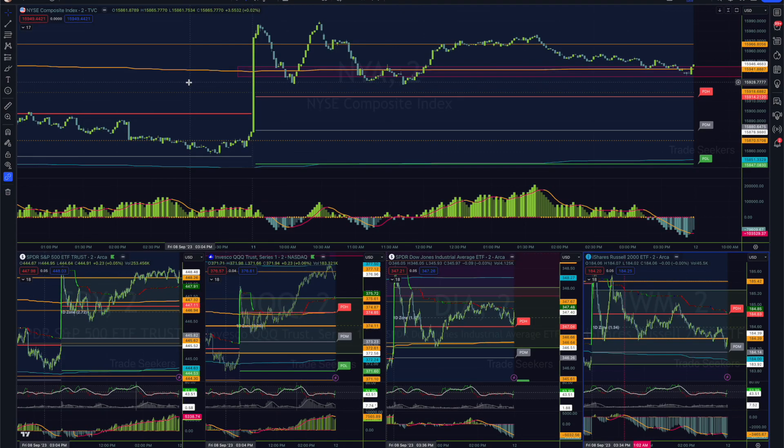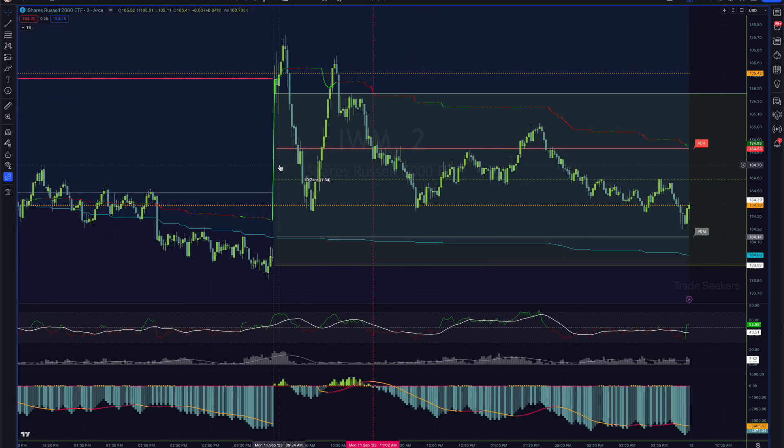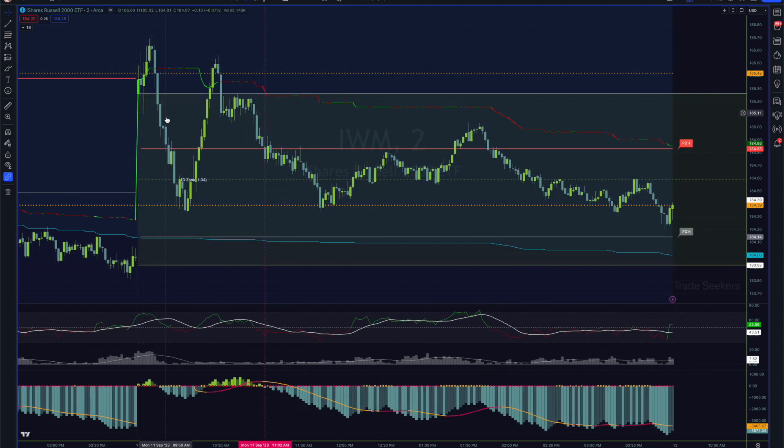Going to the NYSE Composite, we did stay roughly around September's current monthly TWAP price and tested the previous month's level — not quite 16,000. You can see the balance and accumulation, and only toward the end did we start to decline, making a new low on the histogram. For Russell in the morning, we had such a sharp rise and then a strong rejection — we came down to the monthly TWAP level and V'd completely back right to that monthly TWAP level and did it all over again. It was just a wild day for Russell.